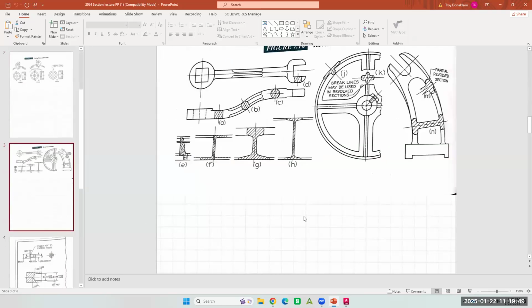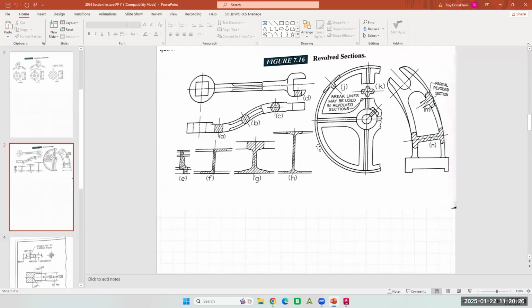Let's look at some more. So these are called revolved sections where we literally draw the section right in position and just revolve it. So that's this cross section right here. It's square. This cross section is some kind of polygon, and this cross section is circular. So those are revolved where you slice it and then revolve it right in position. Revolved section. This is the same way here. They sliced it, revolved it so we can see what that geometry looks like. Same with this one. So those are called revolved sections.